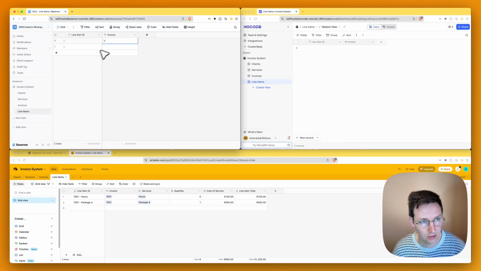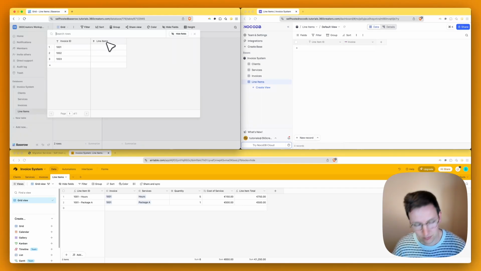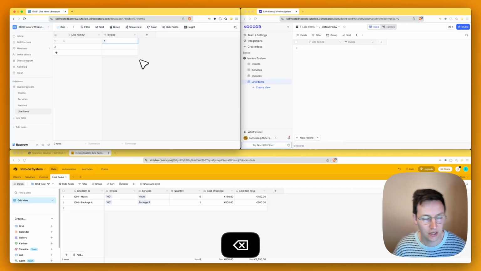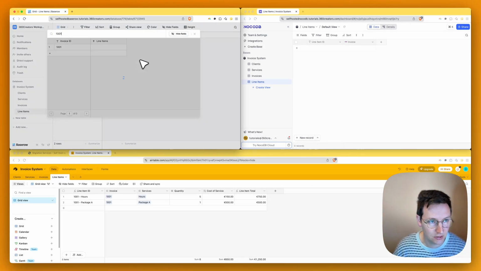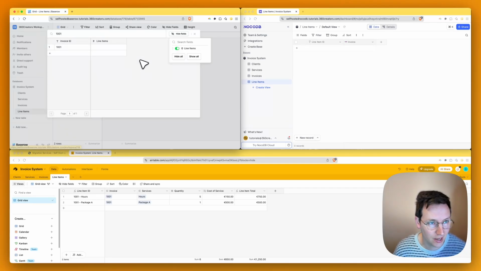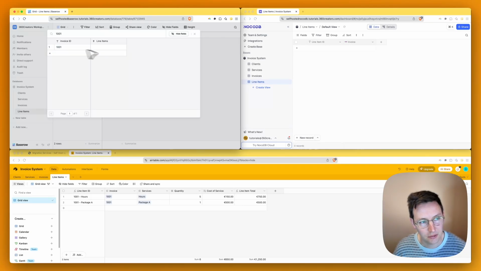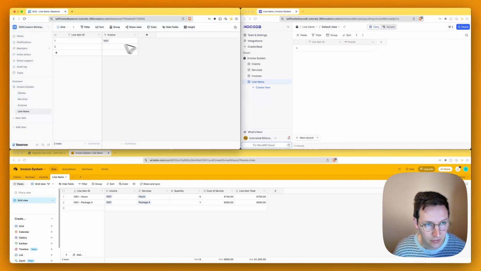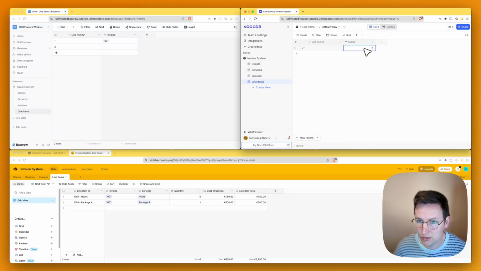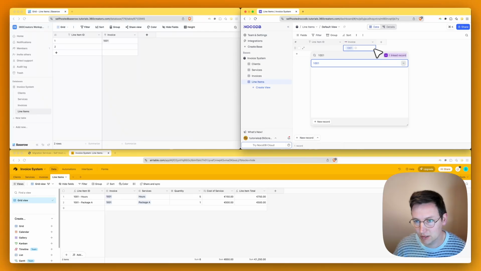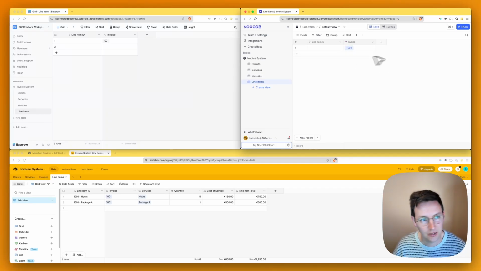Okay, so let's look up our 1001 invoice. Here I click like this, click out of it and I have it. Let's see if I can just type 1001, yes, hit enter, it does it. So I don't know how to select this thing and keep my hands on the keyboard. I really need to click on it. And this is how I link the invoice. Now let's do that over here as well. I type 1001, nothing shows up. So maybe I need to enter, okay. 1001, hit enter. Okay, and it's there. Now escape. And I've got it linked. So I can keep my hands on the keyboard, bonus points here.